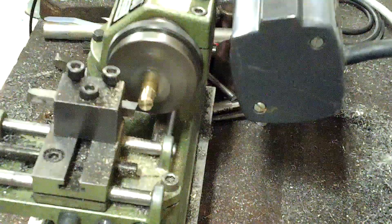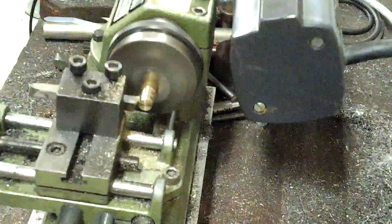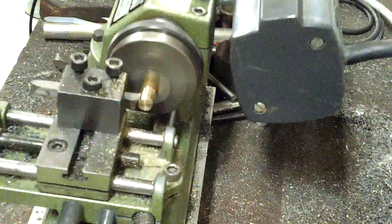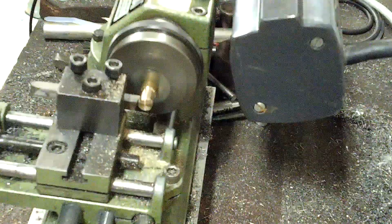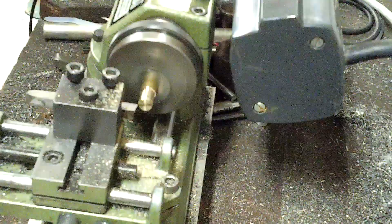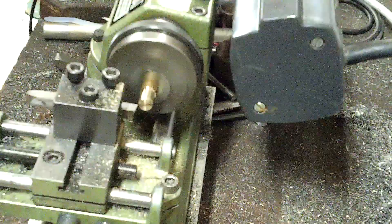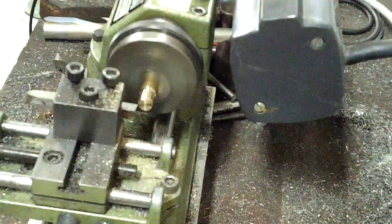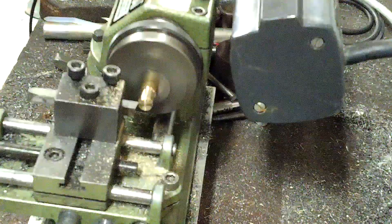With the 10-degree tool there is zero resistance. Let's go ahead — two, four, six, eight thousandths — an eight-thousandths step to cut, and as you can see, zero resistance from this pointed tool. This is the 10-degree tool without the top rake. Let's take a shallower cut — one and a half hash marks, so that should be give or take six thousandths if I'm reading everything correctly.